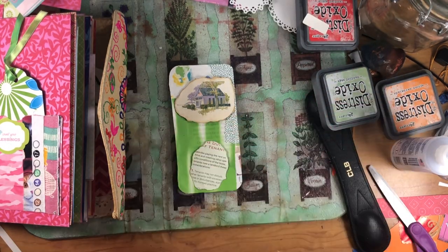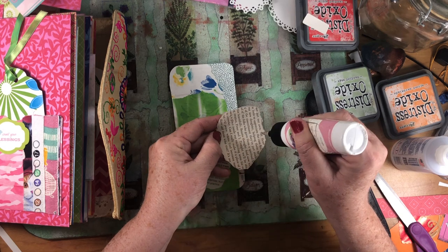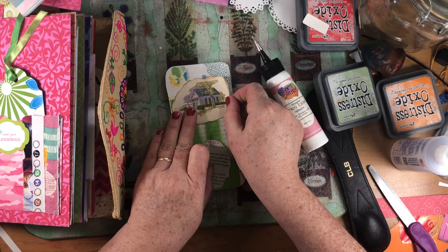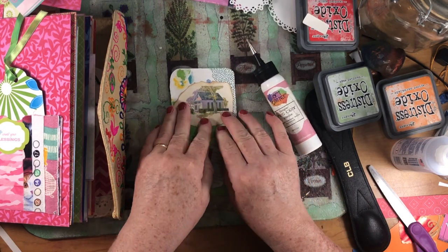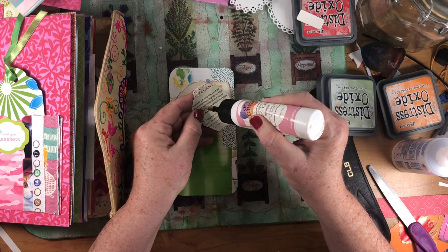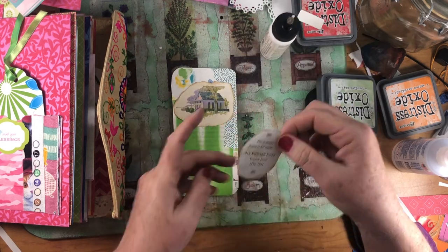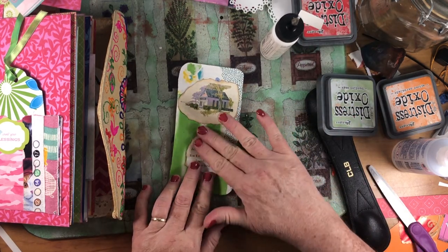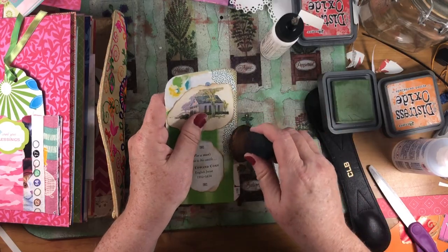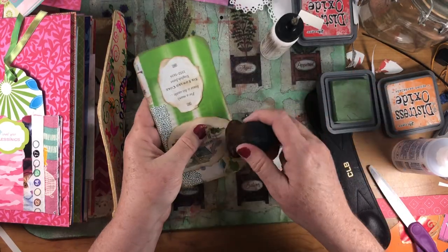I am going to get the Argler glue — I need to refill my bottle, it's getting low. But we can do this — paper on paper. And this obviously was torn from a book as well. I'll put it around the whole thing. All these bases were in my stash — so those can be considered a stash buster journal.